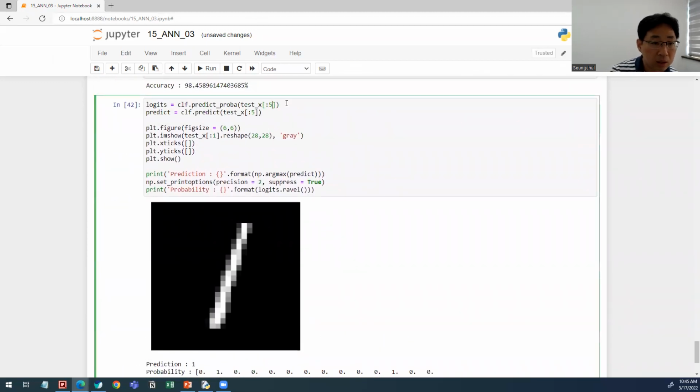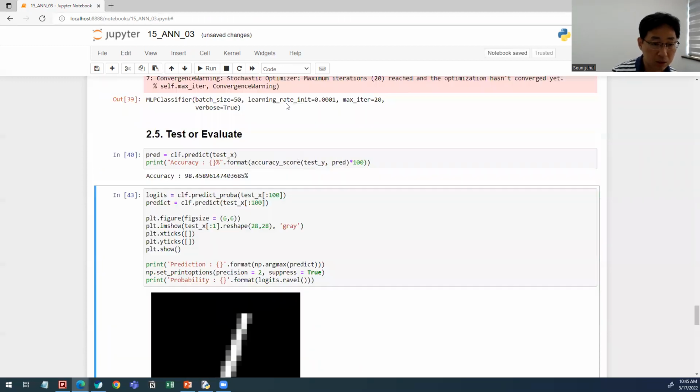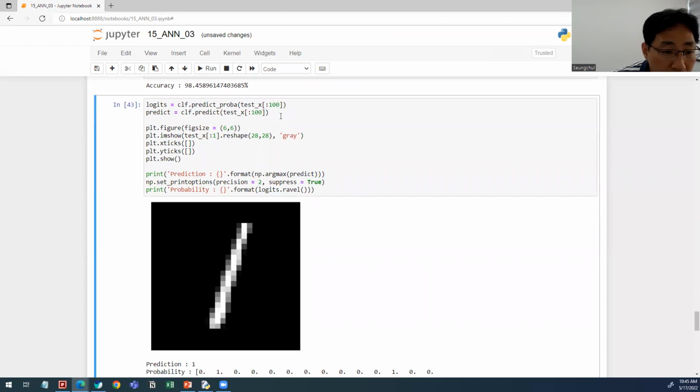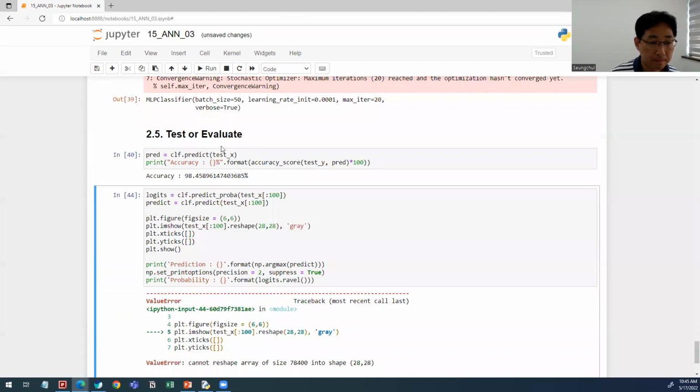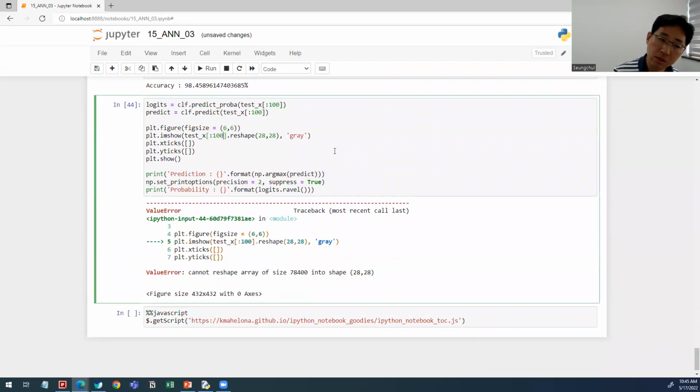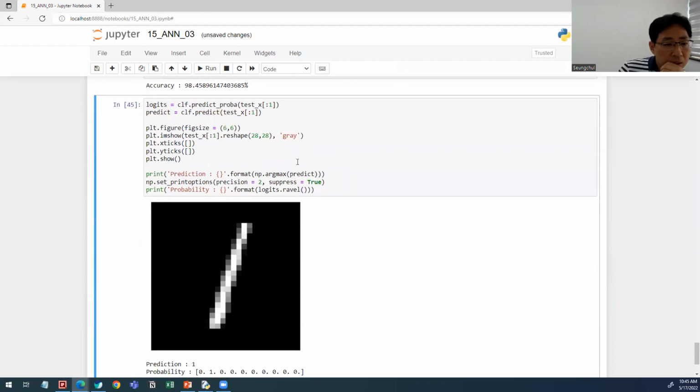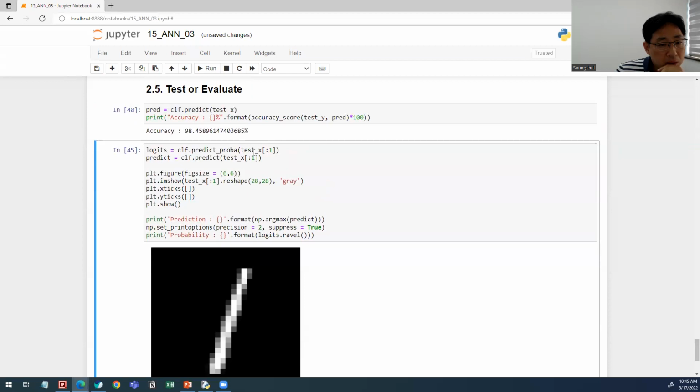Let me take test data set 100 and change it. Are all of them 1 or not? Oh, here we have to change it. You can test 1 and show.